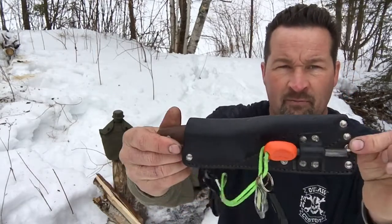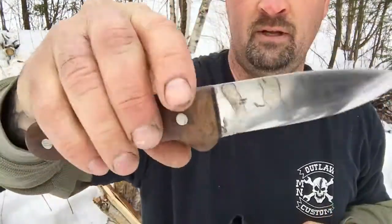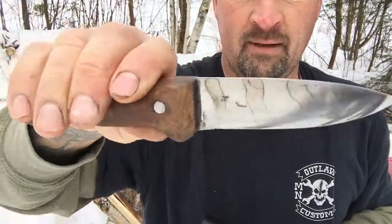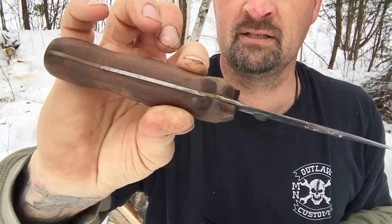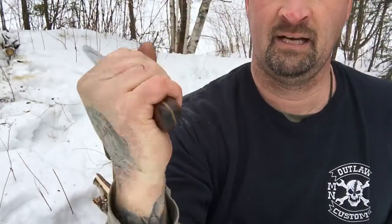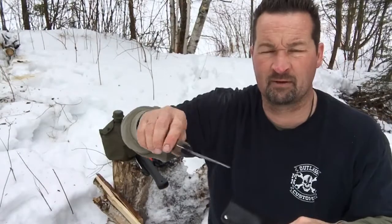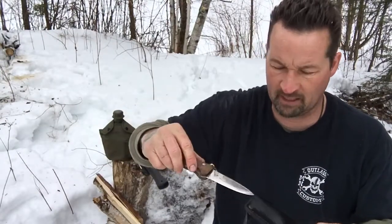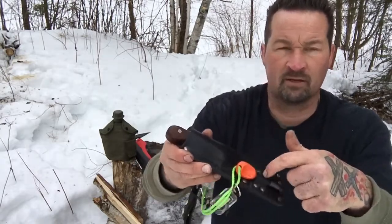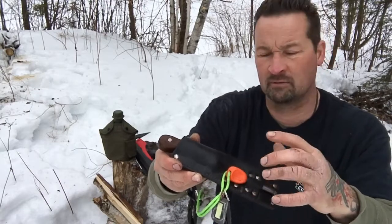This is my very first knife I ever made. This is my bushcraft knife that I made, I don't know, 25 years ago or so. It's already wet because I've been using it this morning. I made this out of some tool steel, and these are Cocobolo handles, and I made them really robust and fat because I like a big handle on my knife, and it just makes it really comfortable when you're making some feather sticks or something, or cutting some firewood or batoning with it. It's just super handy. And then I also have a matching Cocobolo fire steel that I run in here sometimes, but I switch my gear around all the time. Like this morning, that Cocobolo fire steel was in here, but I took it out.